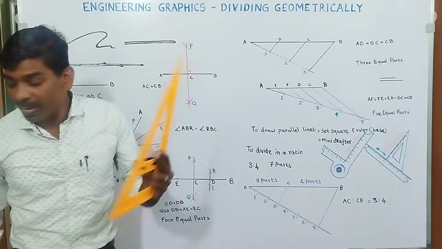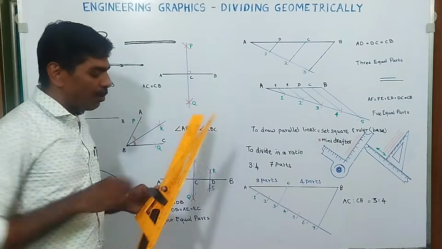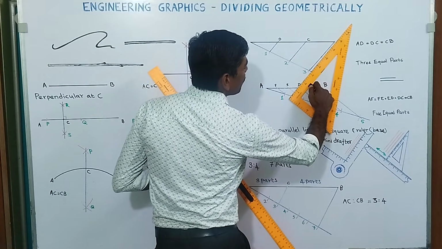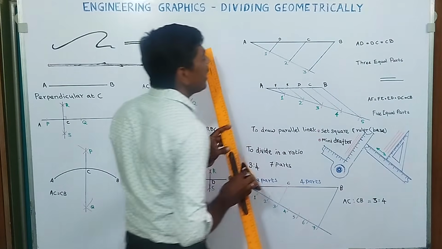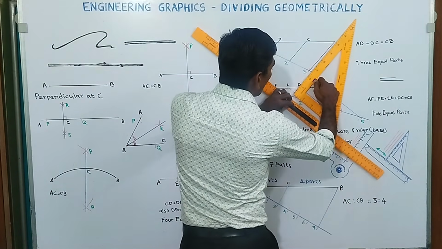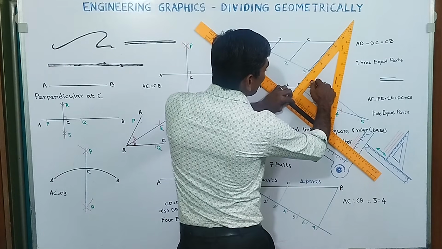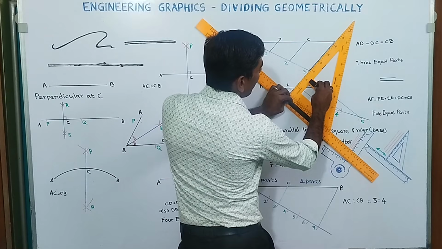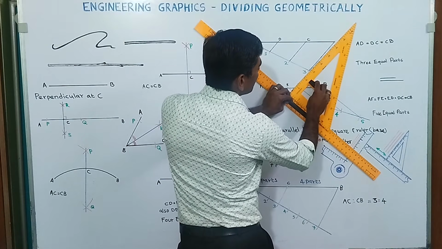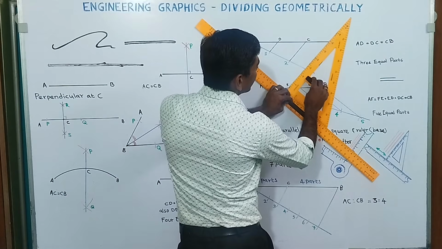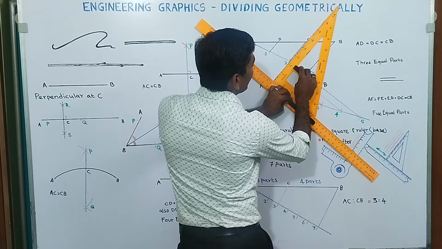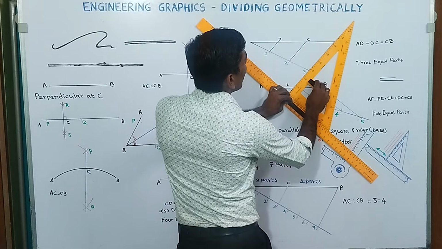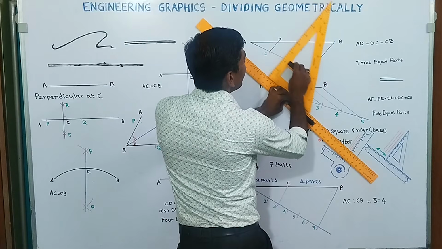Now, with the help of a set square, how will we be able to do it? Setting the last line, that is connecting C to B. This is our reference. Now, holding a ruler parallel to the base, just like this we need to have. Now, this is the base. I need to hold this firmly. Just drag this to the place where we need to draw a line. Like this, while we draw, we will be able to draw any number of parallel lines.